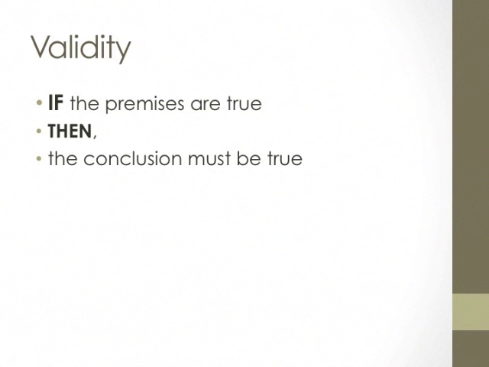This is because the notion of validity depends on a big if, right? If the premises are true, and we're not guaranteed that the premises are actually true, that is, if the premises are true, then the conclusion must be true as well, right? So in order to evaluate validity, you should engage in a bit of make-believe, right? If it were the case that the premises are true, then the conclusion would be true as well.